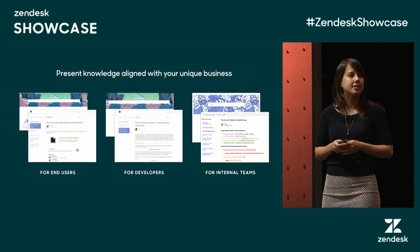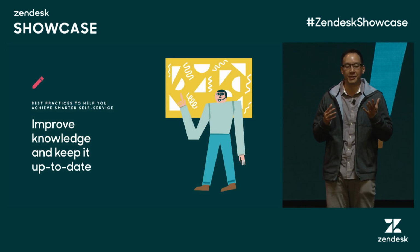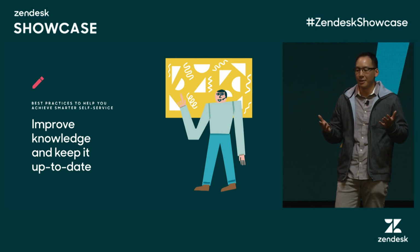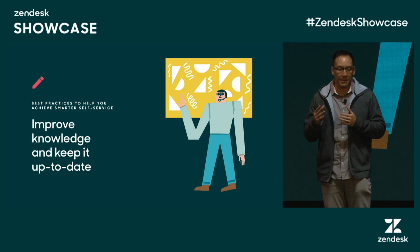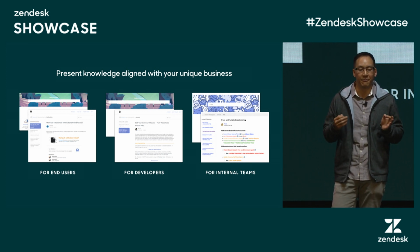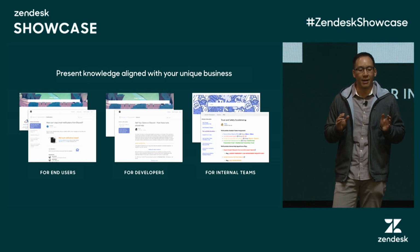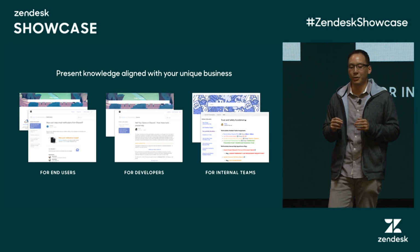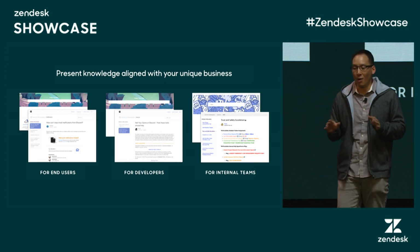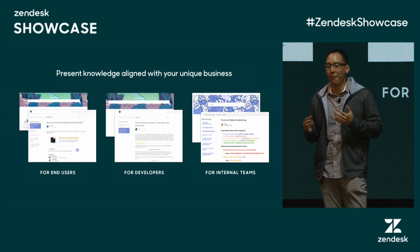What's worked best to segment your content at Discord? So we have three fundamentally different audiences, right? So being a consumer application, it doesn't make sense for us to showcase the highly technical guides and updates to our general user base. So what we did was we segmented each of our help centers to that user base. For the first one, for instance, for our end users, we share content around feature releases, how-to guides, and known issues. For the developer help center, the content that it serves is often technical and related to utilization of our APIs and integrating our SDK. And then the last one, which is 100% private and only accessible to our agents, is where we share internal documentation and processes for our teams to reference.